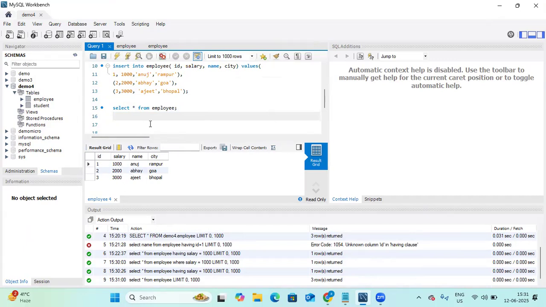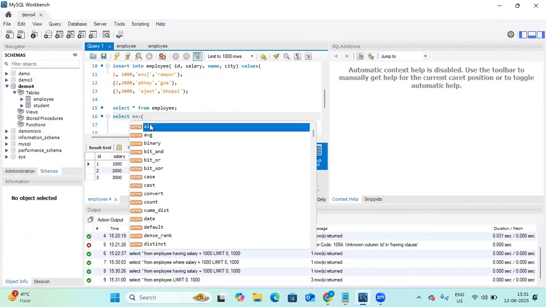Suppose your senior or client in an interview asks you to give the max salary from the employee table. How will you write the query? You will write select, then we have the max function, and what do you want the max of? I want max of salary.